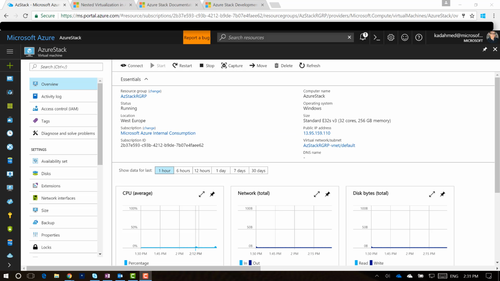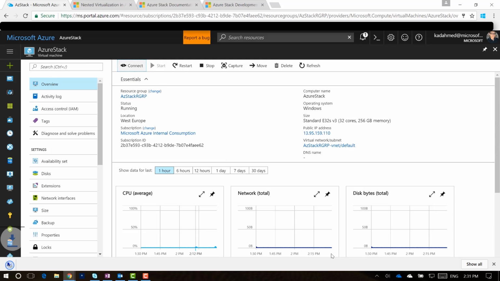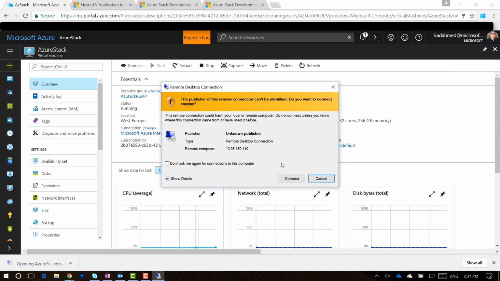Okay, our VM is ready now. We can start to connect and install the Azure Stack. So let's connect.